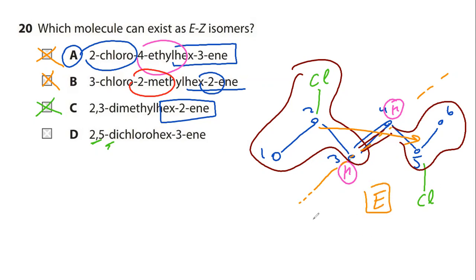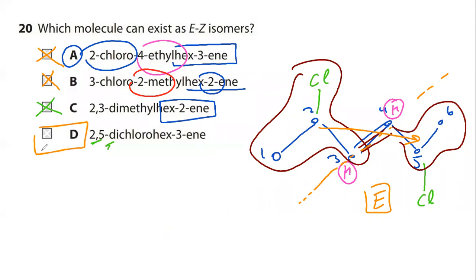Is there any other way of doing it? Yes, I can switch this side or the other side, okay? Here I have an H and the side stick, the blue one, I can switch them, right? I can put the hydrogen on the bottom and put the blue stick on the bottom, and then I'll have the big groups on this side. So 2,5-dichlorohex-3-ene, or answer D, is the answer that gives me E/Z isomerism.